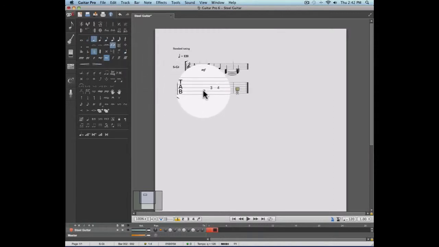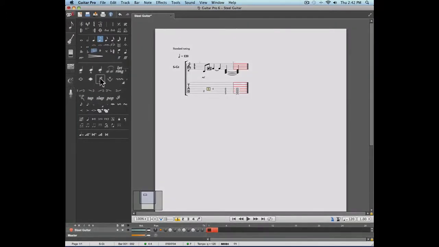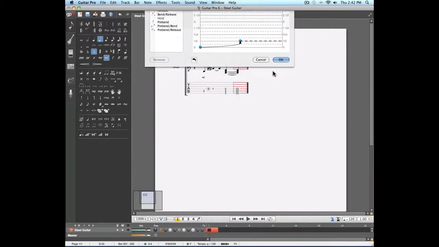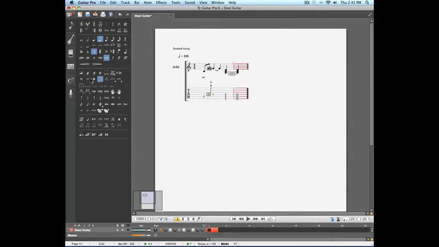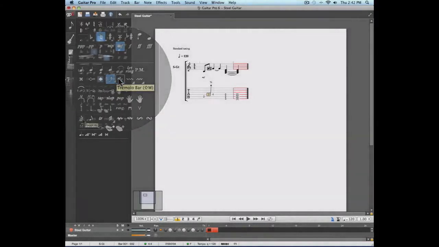The editing panel is also going to allow us to alter the notes we entered and change the velocity of these notes. The fourth category includes all the tools related to guitar notation. This is where you're going to be able to enter the bends, vibratos, harmonics. Notice that if you don't remember the exact function of one of the icons, you can just place your cursor right underneath and Guitar Pro will tell you what the icon is for.